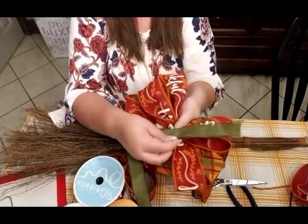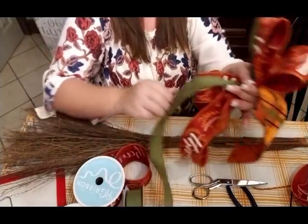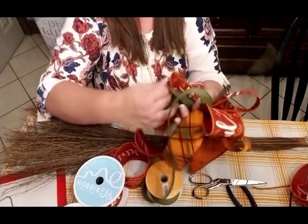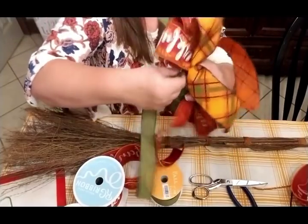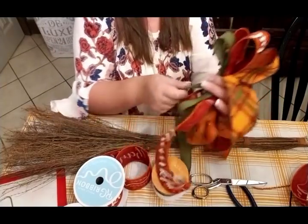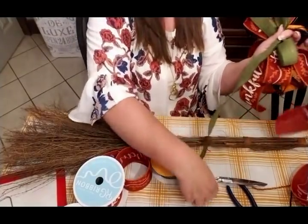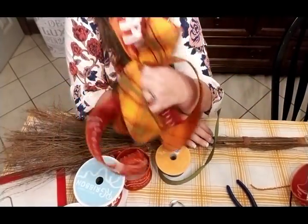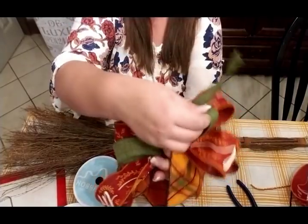So I'm going to start with my little tail coming off that way. And I'm still going to twist this even though it's one-sided because it helps hold your loops. I'm going to come back over top, make my little loop, and I'm stacking these on top of each other as I go. I'm going to pinch that one, and that one. I think I'm just going to do 2 like that. And we'll cut this one down like that. So, looks a little crazy, but I have this one, and then my green on top.